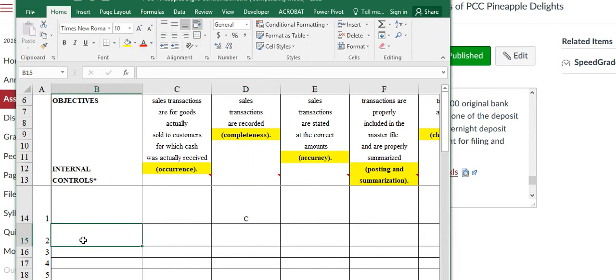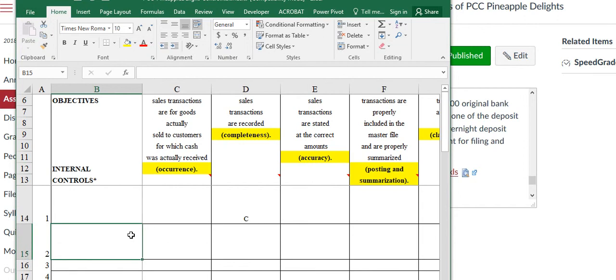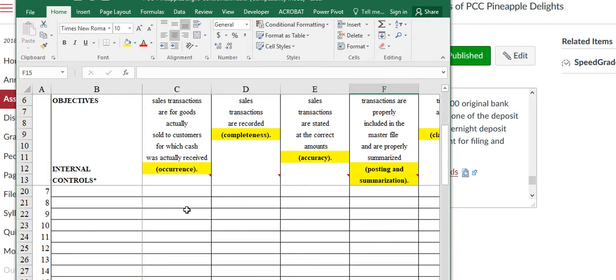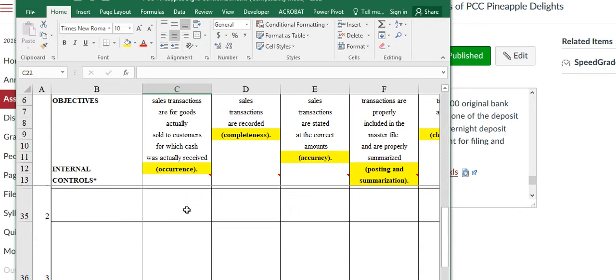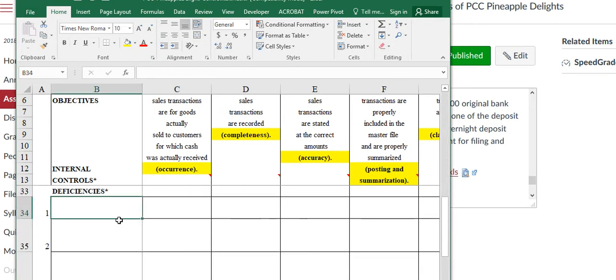And so you'll go throughout that whole narrative writing down those controls, and you can wrap the text on top and increase these cell sizes so you have a space for those controls, and then put a C in for the control that addresses the transaction-related audit objective. And so you'll see good things and bad things in the narrative, deficiencies, and so you can note those deficiencies in the narrative where there's not a control there, or we're missing a control, and where there's that deficiency, you can put a D there.